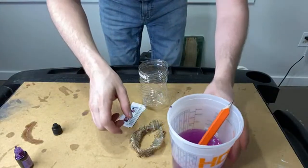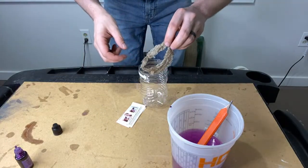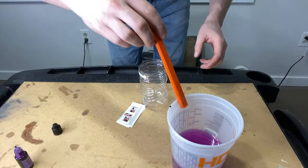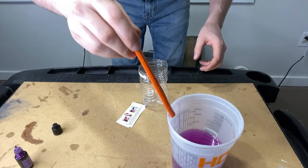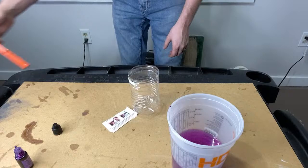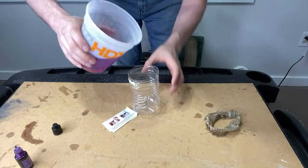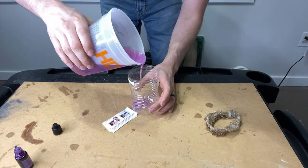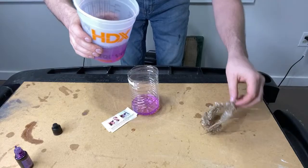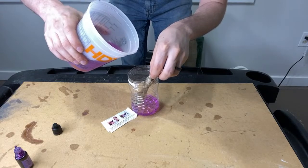Okay. Now let's go ahead and dunk this thing in there. Actually, you know what? I think I may pour some resin in there first. Here we go. We're going to be doing a little bit of trial and error here. All right, let's pour just a little bit in here first. And we'll hold the snakeskin in there, and then we'll go ahead and pour some more.